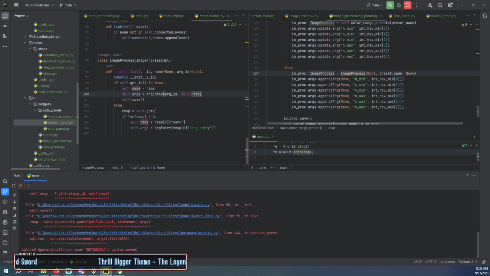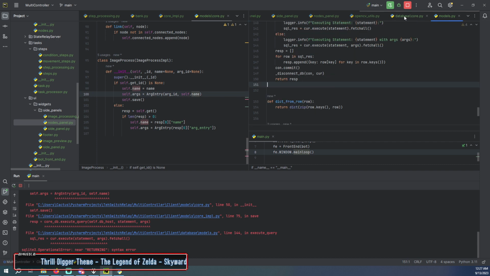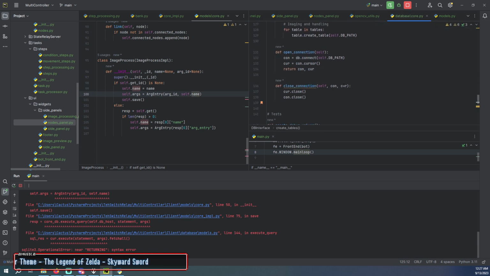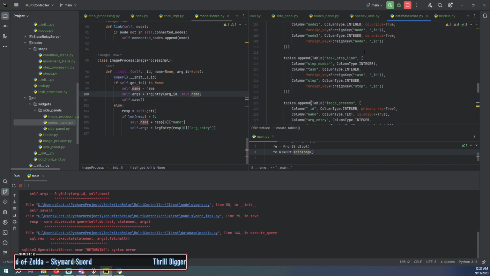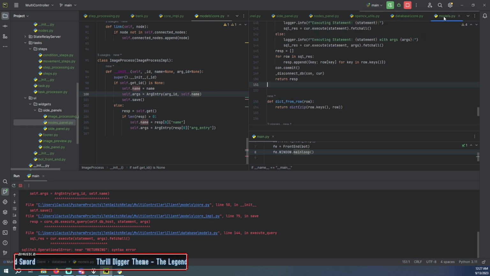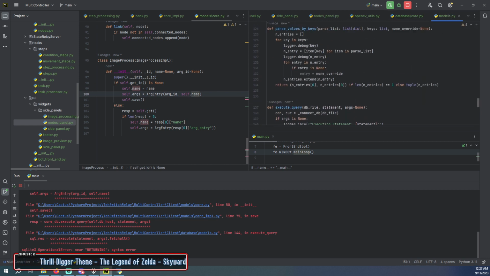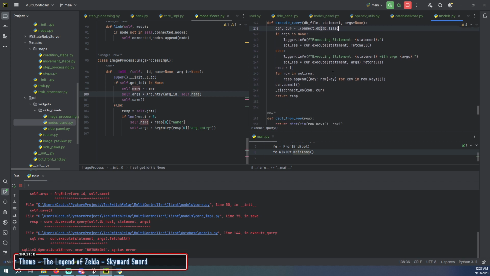Failed on the actual insert. Because I know this base function that I'm using here in models. Yeah. With args.